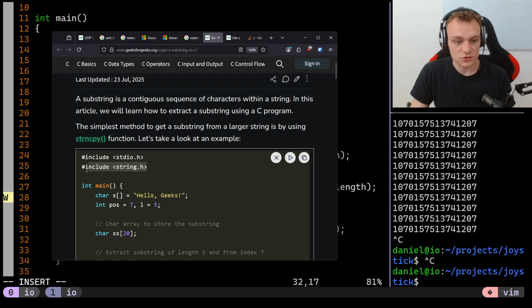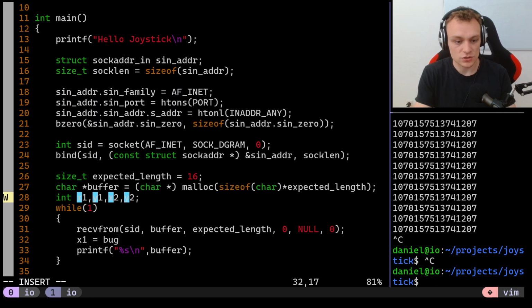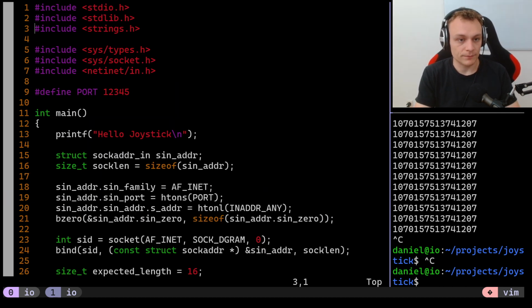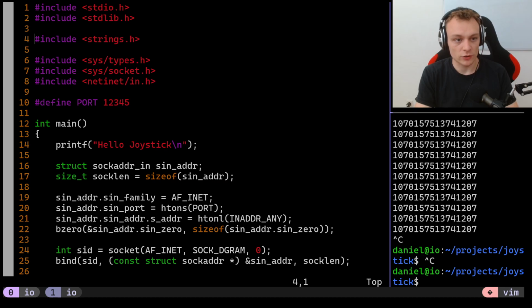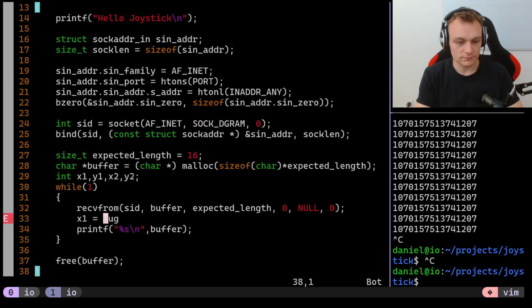String comes from string.h. Okay. So basically we can copy this include statement here and just remove the s. And all of this is just receiving stuff. Yeah, anyways.